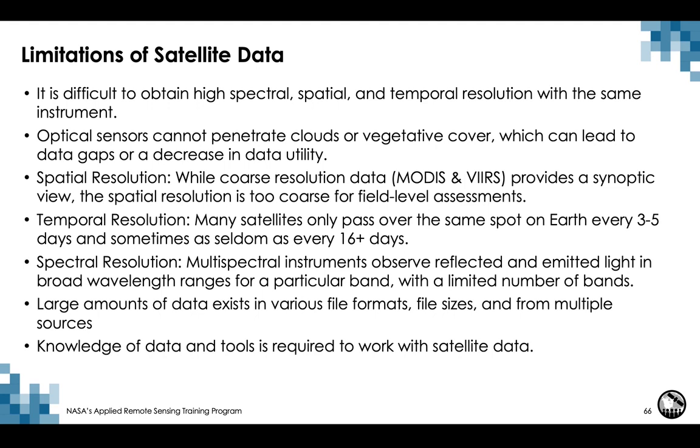The solution is a space-based hyperspectral instrument, but currently there are no freely available and operational hyperspectral sensors on a space-based platform. They currently only exist as aerial sensors, which are flown on airplanes, such as NASA's AVIRIS instrument. Another limitation is large amounts of data exist in various file formats, file sizes, and from multiple sources, making it difficult and seemingly unwieldy to use for analysis.